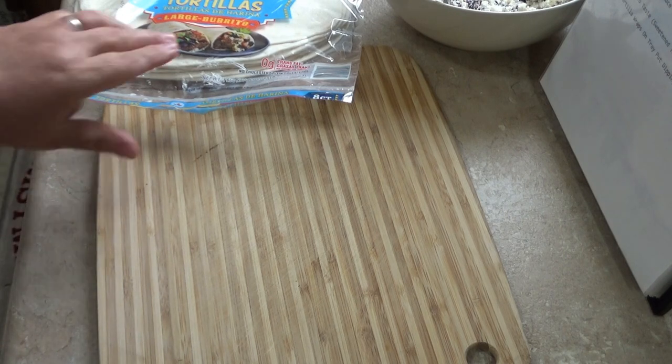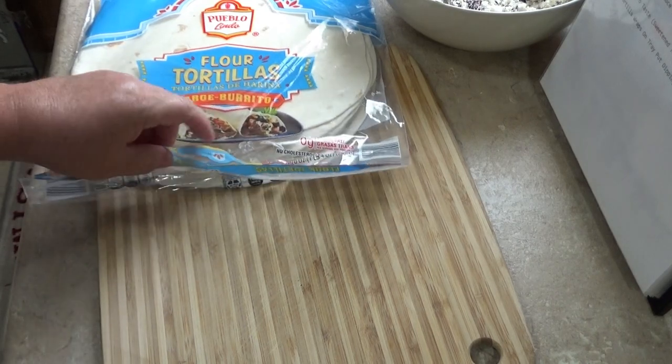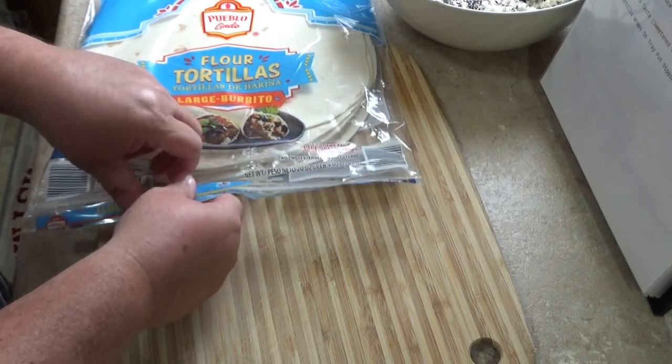Okay, I washed my hands, and now all I got to do is get out my flour tortillas, get 4 of them, and then start spreading the cranberry feta onto the tortilla.